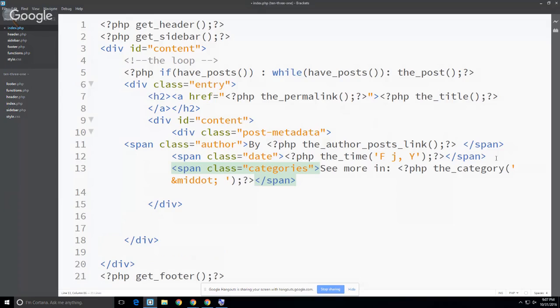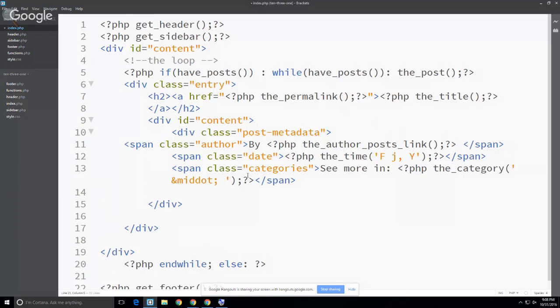All right, then we have two divs to close. Three divs to close. And then we're going to end the while loop. And while, else, don't do anything. And then, so let me bring this up.